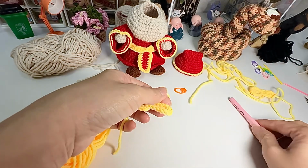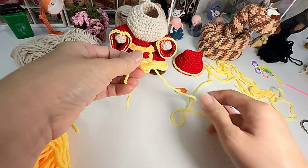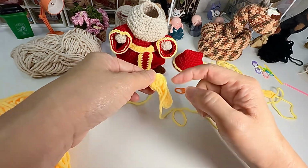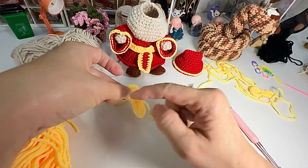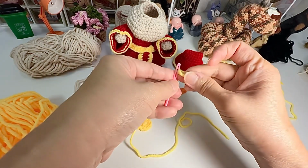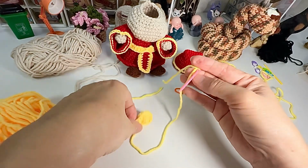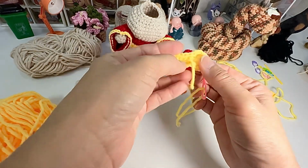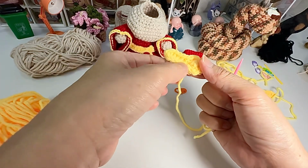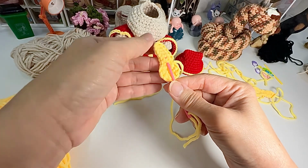And you leave a bit of a tail, and this part here you can actually cut away, because when we did the magic circle we have part of it inside there. Okay, now pull this tight, and I'm going to, oops, sorry, wrong tail. Can't see with the phone blocking my way. So with this, I am going to make one stitch to the back here, just to make this stitch look nice. Then I'm going to work my way back to this corner here.